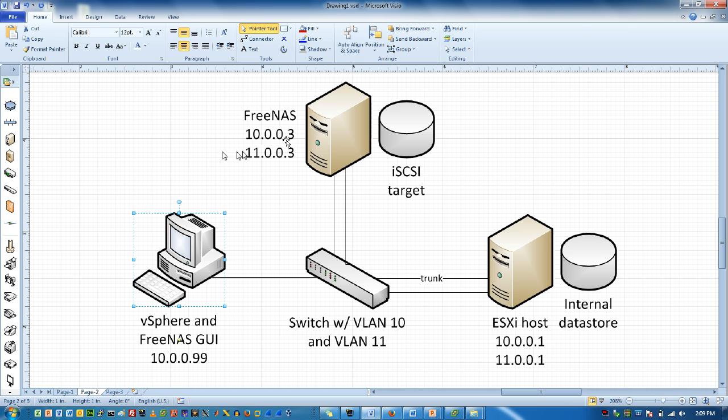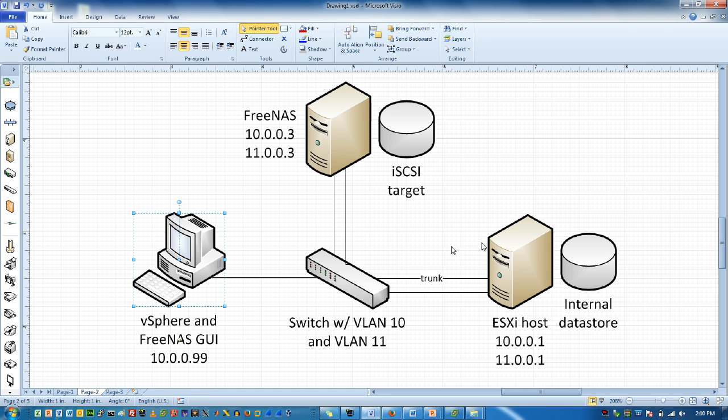So by way of preparation, I have my FreeNAS box, and remember that I installed a second adapter. So this 10net, again, is going to be my management network, and we'll see that I'm using the 10net for my vSphere host and then also for ESXi. And so we've got this management network idea. I'm trunking to my ESX host, and remember that the trunk is there in this case for both the management traffic and the VM network traffic.